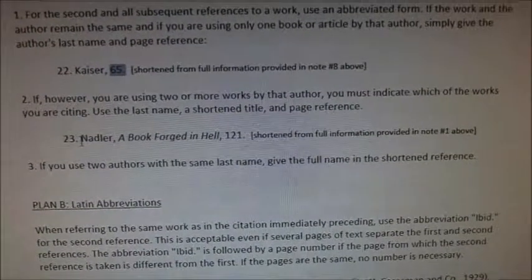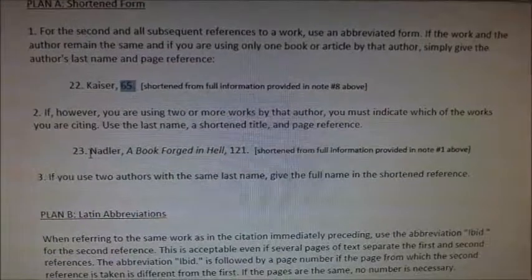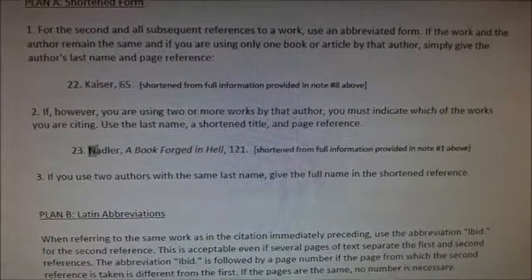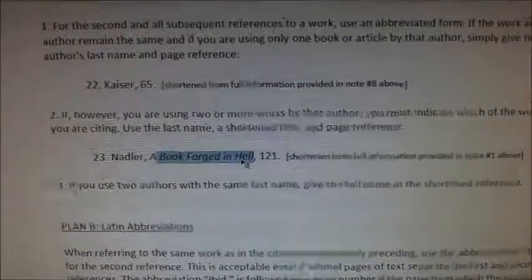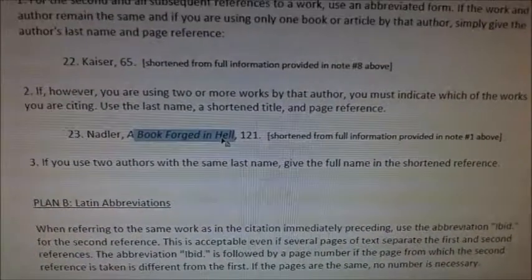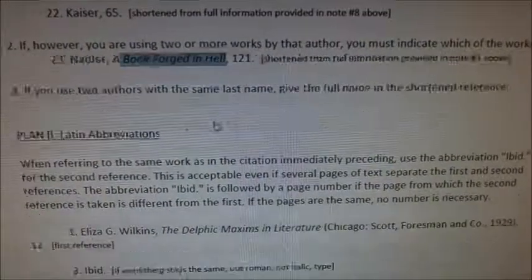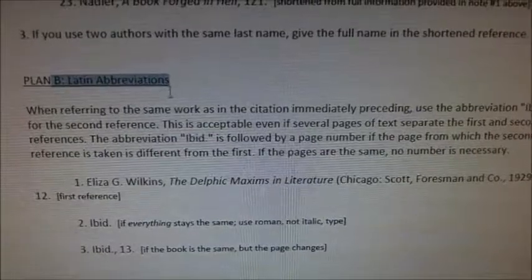If there's two authors, or if there's one author and you're citing two different books, you'll want to put the author and then the book that it's coming from, so that the reader knows what book you're citing from. There's one more bit here, which is Latin abbreviations.